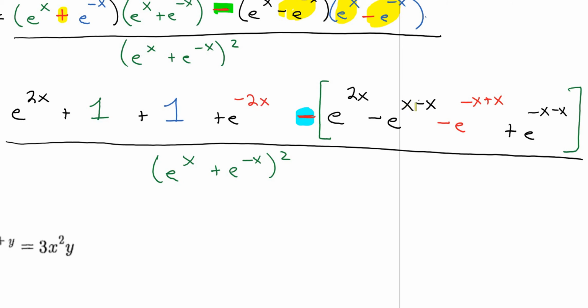And then over here again, if I look at these powers right here and combine the like terms, x minus x, that's going to be e to the power of 0. And this part right here is also going to be e to the power of 0. And anything to the power of 0 is always going to be 1. So I can erase that and replace that with a 1, and replace this, and that will also be a 1. And this part right here, negative x minus x, that's going to be negative 2x. So I'll erase that and write down negative 2x.